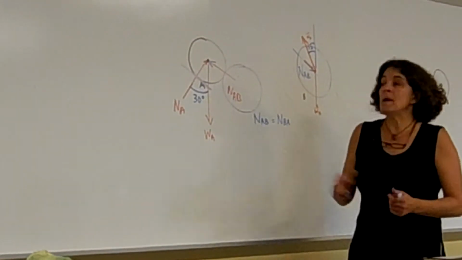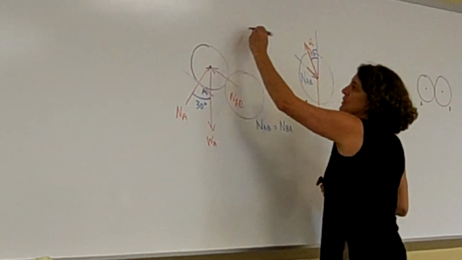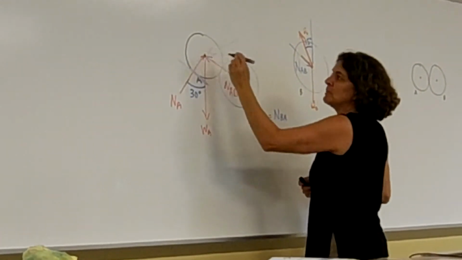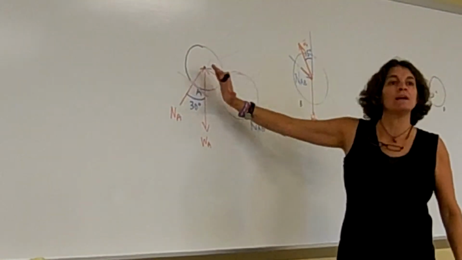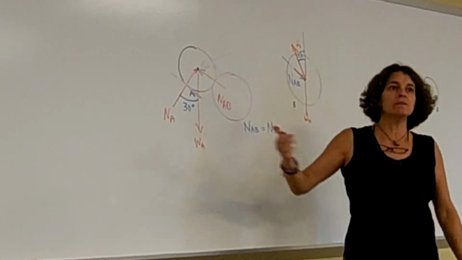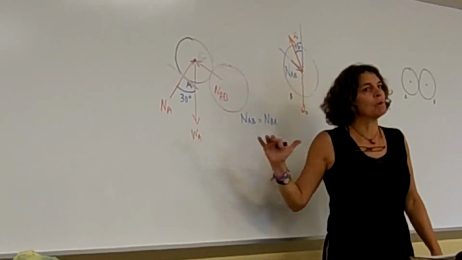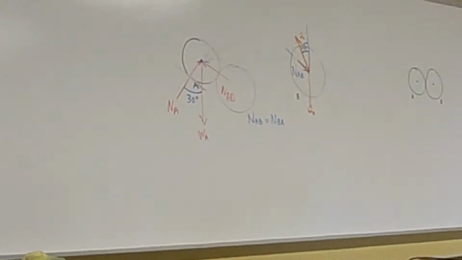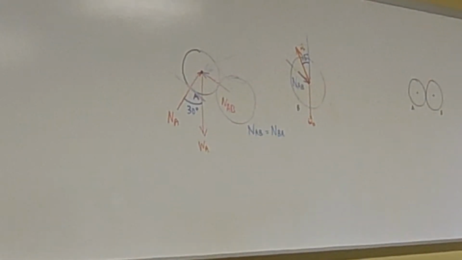Maybe you don't think it's going up. Maybe you think this big cylinder is here. Well, then the force has got to go down to the left. But either way, it's compressing cylinder A. It's not pulling it away. It's compressing it. A is getting compressed from here and here.